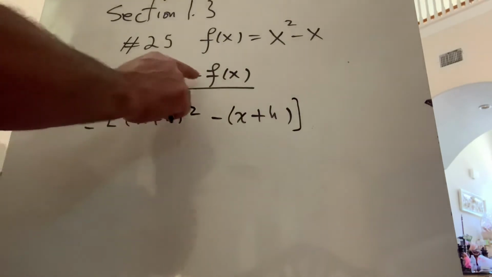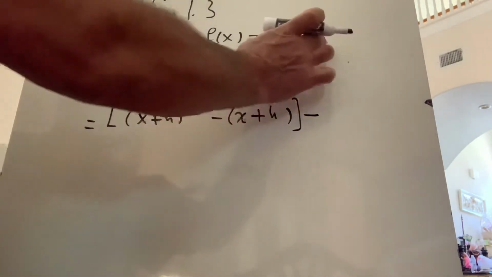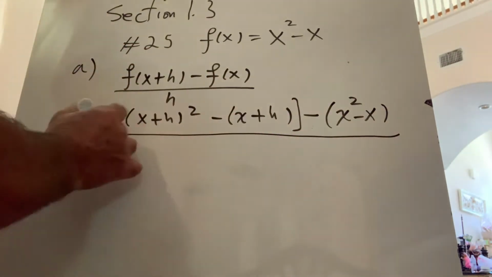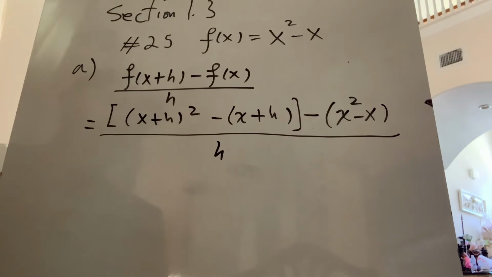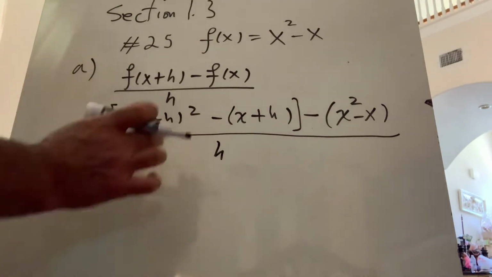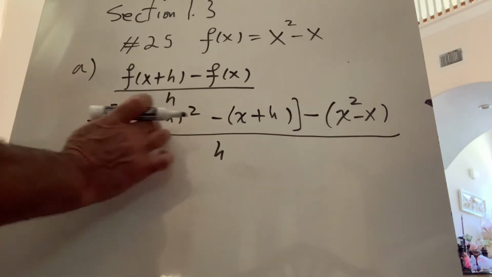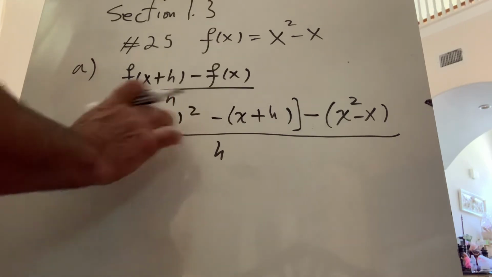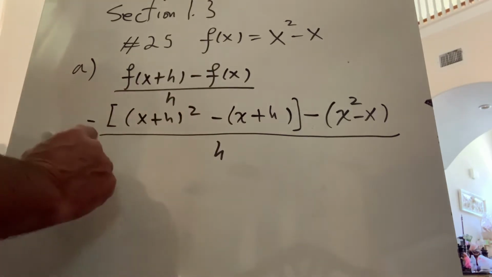Anyway, this is your f of x plus h minus f of x. Of course, f of x itself, put that in parentheses because you do have more than one term and there is a negative in front. And then all of that over h, okay? The rest is going to be pretty much algebra. I'm sure by now all of you know how to square x plus h. It's going to involve the FOIL method, so it's x plus h times x plus h. I'll let you double check that from your algebra.